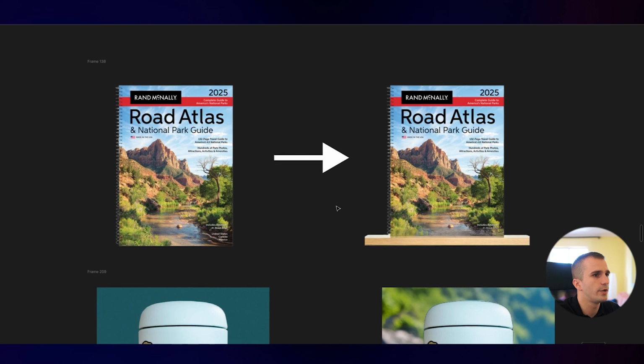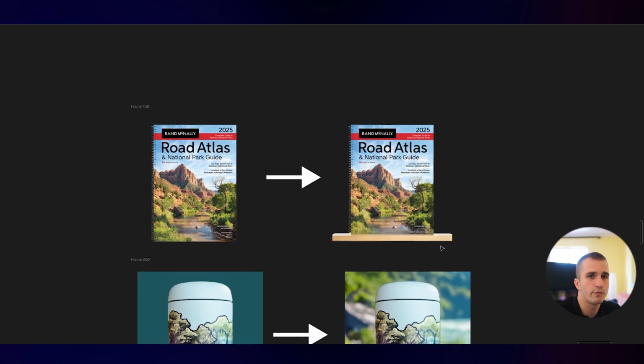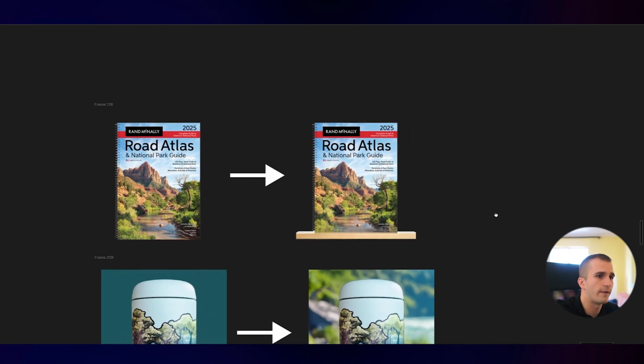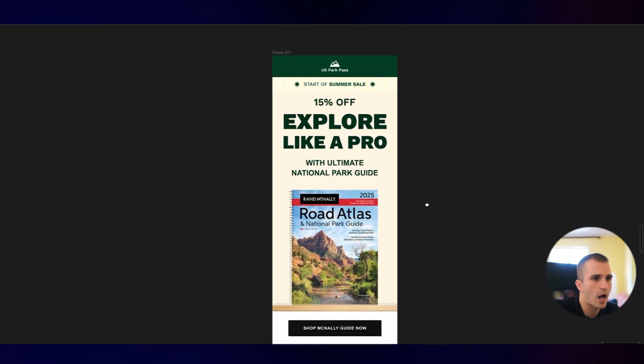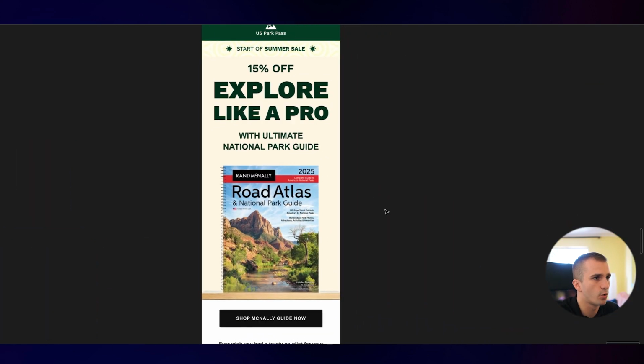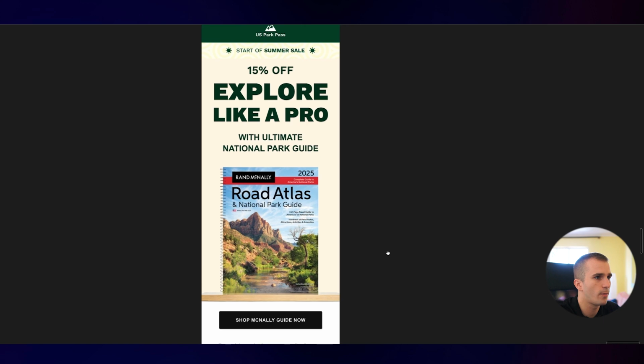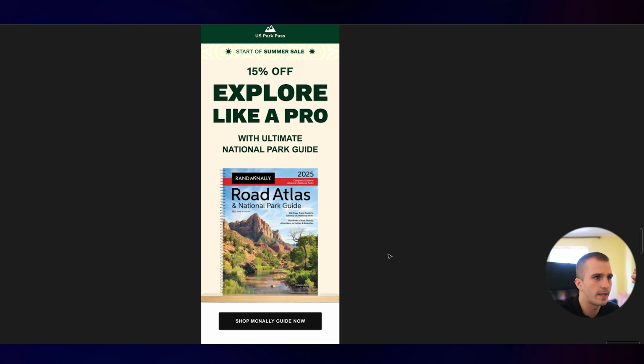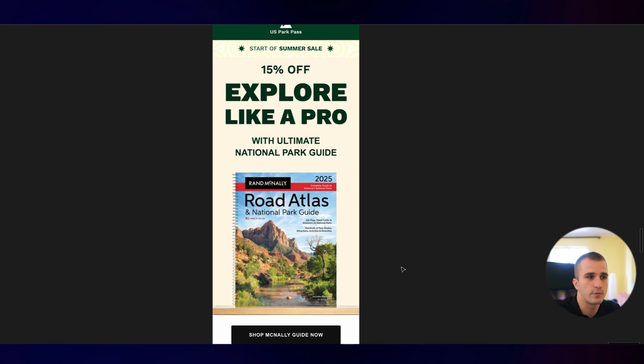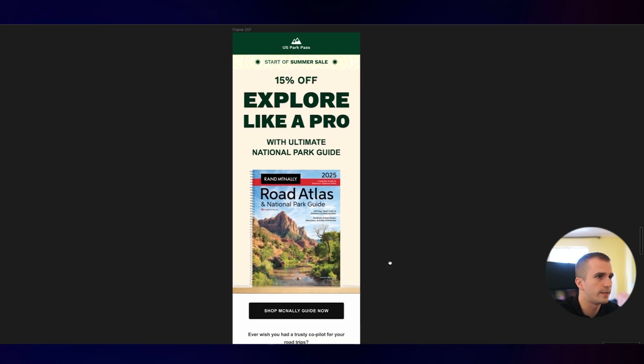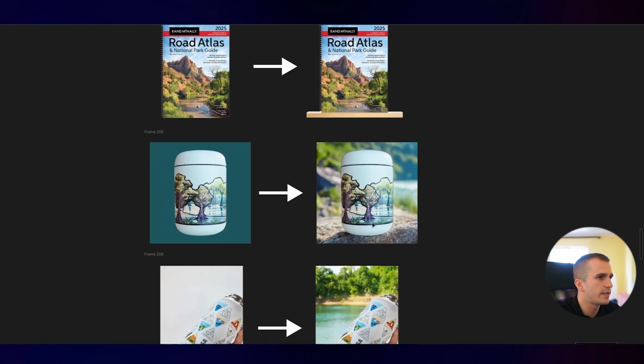And what we have done here is that we have added this stand, which I will show you how we have done. And after adding this image with the stand, you can see how much the email campaign just looks way better with that stand on the bottom. It gives that 3D feeling that this book was shot purposely for this campaign, and that way it just helps with more sales and the revenue from the email campaigns. So let's cover how we have achieved that.